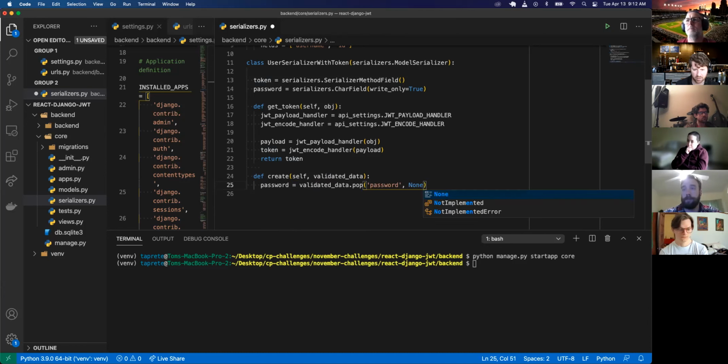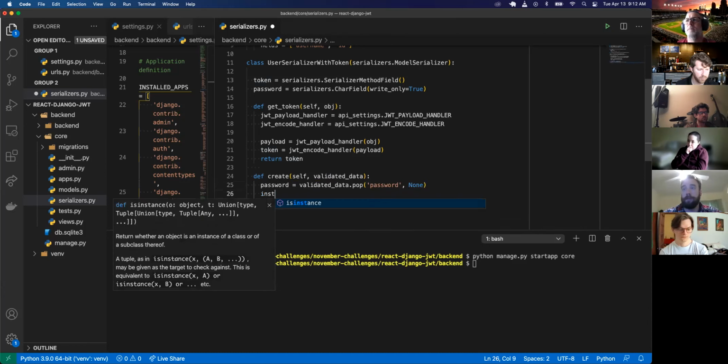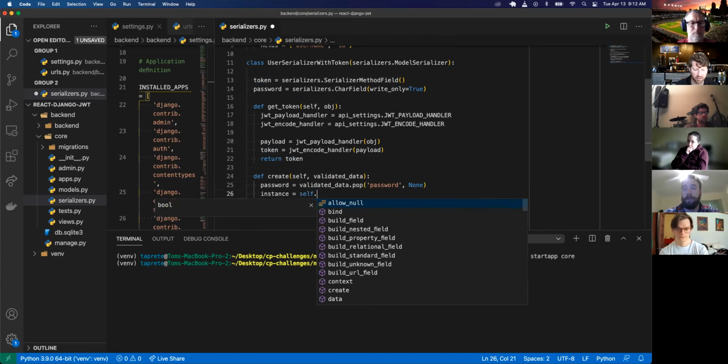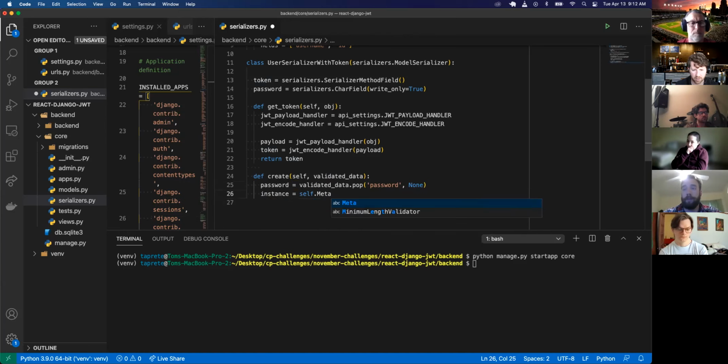Now we're creating an instance of that user, model, validated_data. And now we're actually setting that password on that instance.